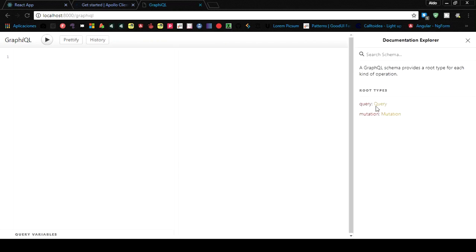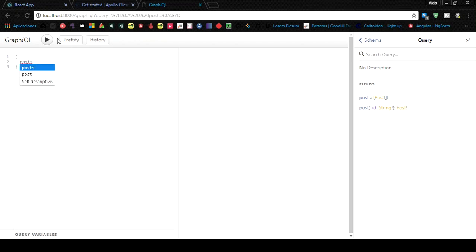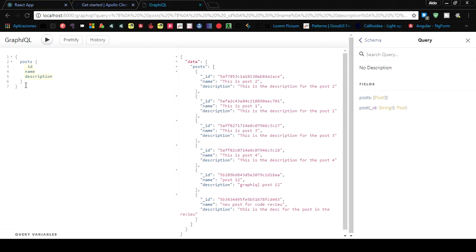Let's open the docs. I have two queries. This one is posts. I haven't used GraphQL in a while. So using posts, it returns a post.